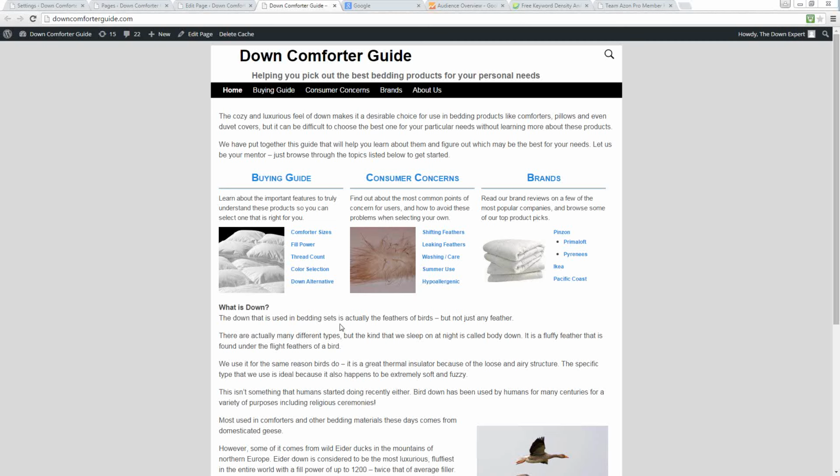Now, another issue that I see that is pretty common out there, if you have Amazon sites and they have these review pages, a lot of times those review pages are likely going to be directly targeting a product-based keyword phrase.